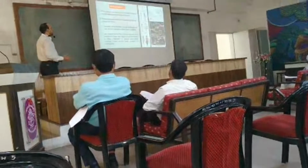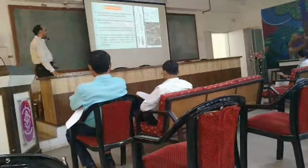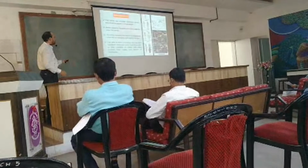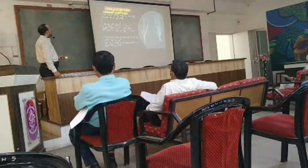Nymphs resemble the adult in shape and color, but are wingless and slightly smaller. This pest is active throughout the year, and the onion crop is a biennial, perennial plant. So there is a very close relationship between thrips tabaci and the onion crop. It breeds on onion and garlic from November to May, then migrates to cotton and other summer host plants and breeds till September. These are some other bionomics.